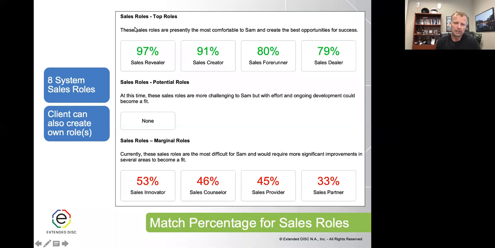Now, I think what the clients are more excited about, Christina, is that clients can actually go through a process very easily to identify, hey, we understand what our sales role is. How do we convert these different competencies and other things that the tool measures? And we can create what the kind of superstar, the Superman, Superwoman, should look like. And you can create your own role.